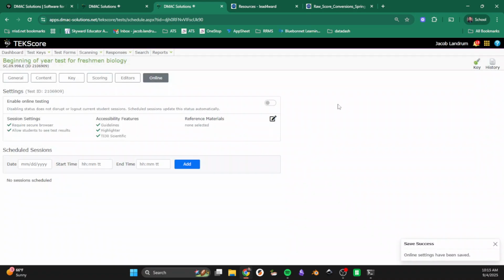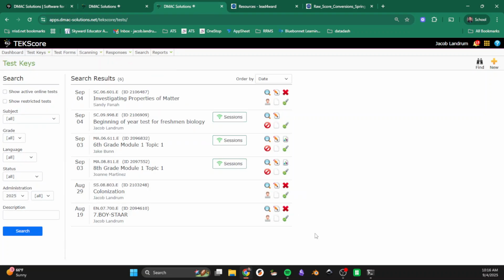When you're actually ready to give the test, there are two different ways to start your test sessions. The first one is from right here. You just click this little toggle, and now our test sessions are going. The second way is from the test keys up here. So this little test keys button, you can click it or click list. They go to the same place. So these are all the different tests that I have been added to as an editor or that I have made. And here is our test that we just made.